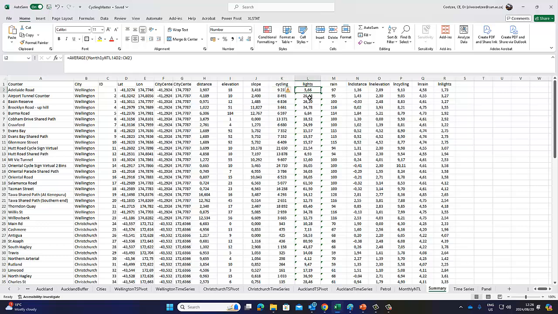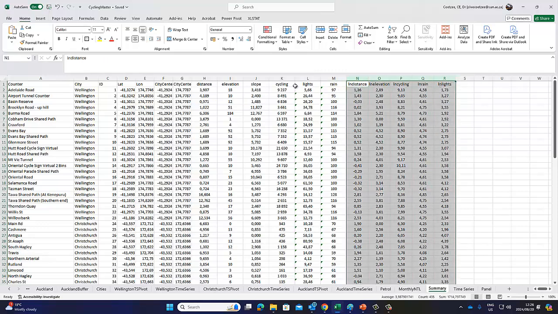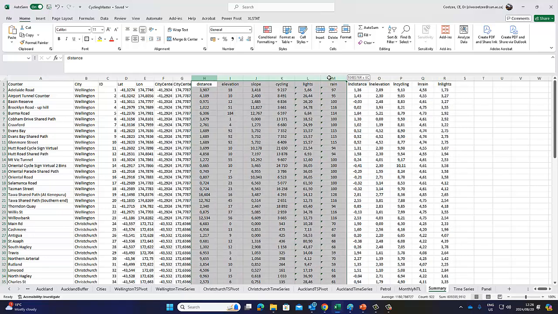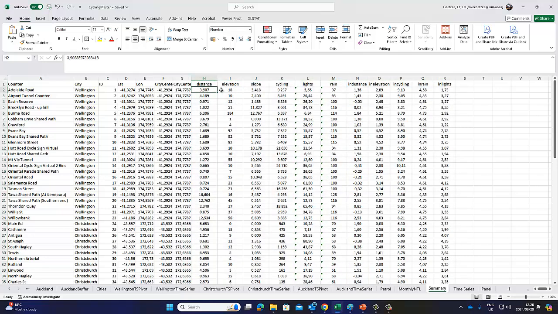That is the median nighttime light value. You see it's monthly, it's average. And that's the average rain. And I've also logged these variables. So this is what we've conjured up so far. We've conjured up a distance, which we did in Excel. We did elevation and slope, which is a single value. We did that in Earth Engine.